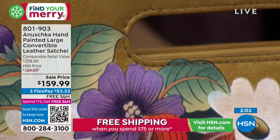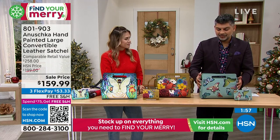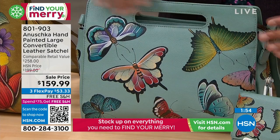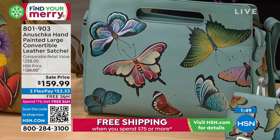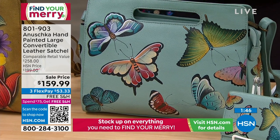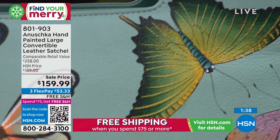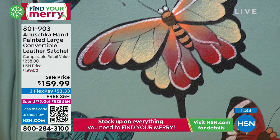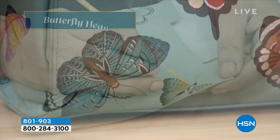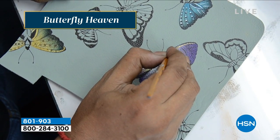That's what makes this so timeless. These are paintings that, once they're part of your wardrobe, they're seasonless and stay in your collection forever. The Butterfly Heaven is just absolutely heavenly. If you love butterflies — if they mean something to you — they symbolize transformation, lives that have lived before us, whether they remind you of your wedding, your mom, or some special loved one. This is a bag that literally celebrates the uniqueness, the differences, the beauty, and the resilience of all butterflies alike.